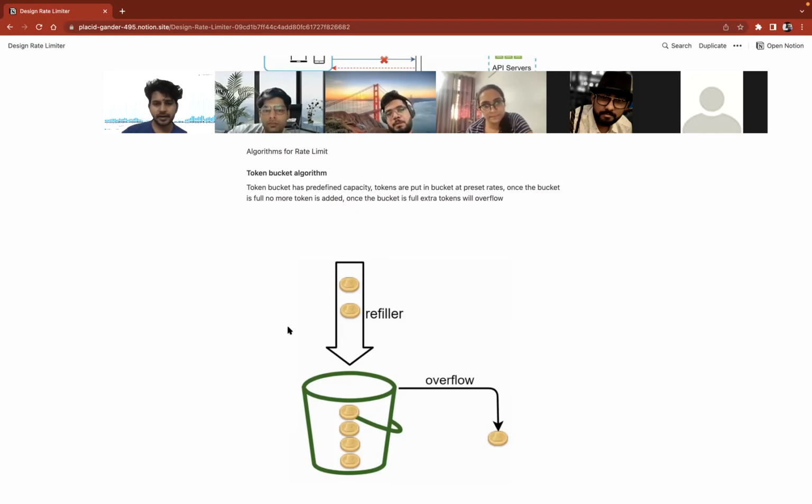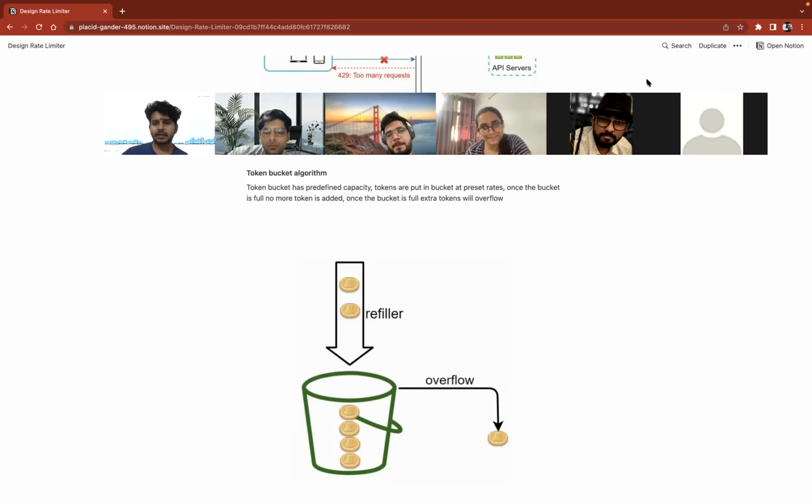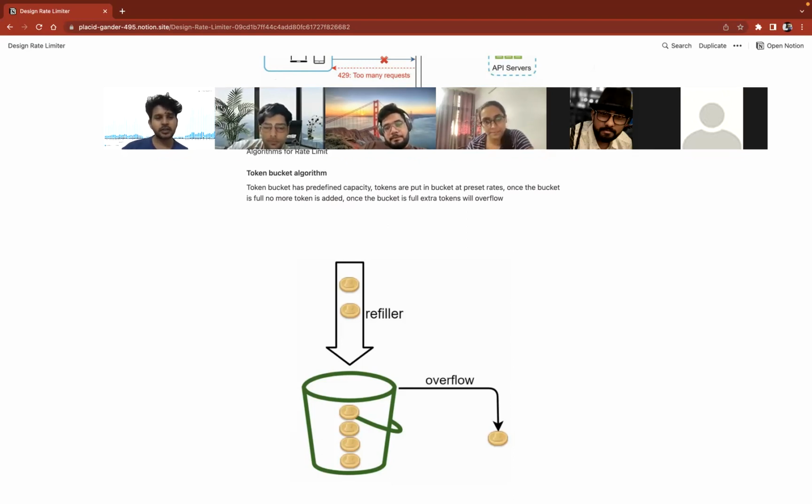It says there's a bucket and a lot of tokens in it. It's as simple as if you have gone to a bank and there is a machine which gives you a token, right? And only if the token is allowed, then you can go in front of the teller. The same thing happens here.